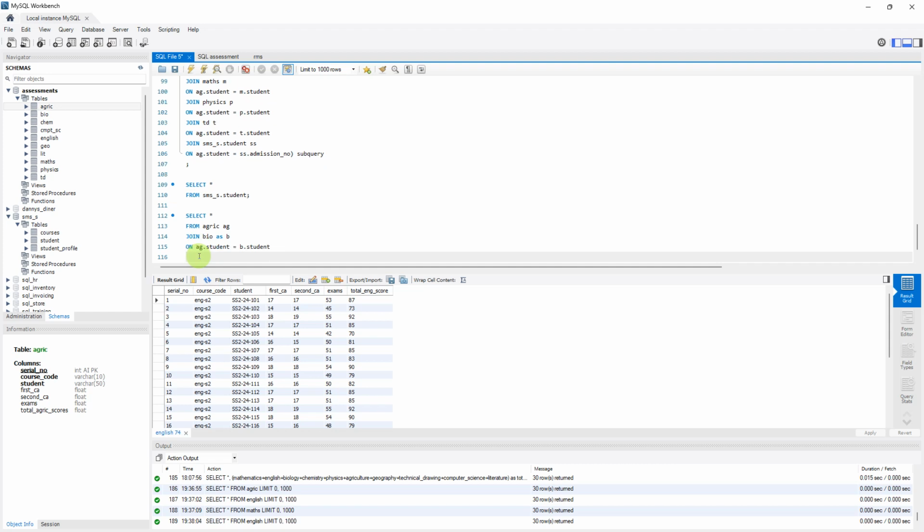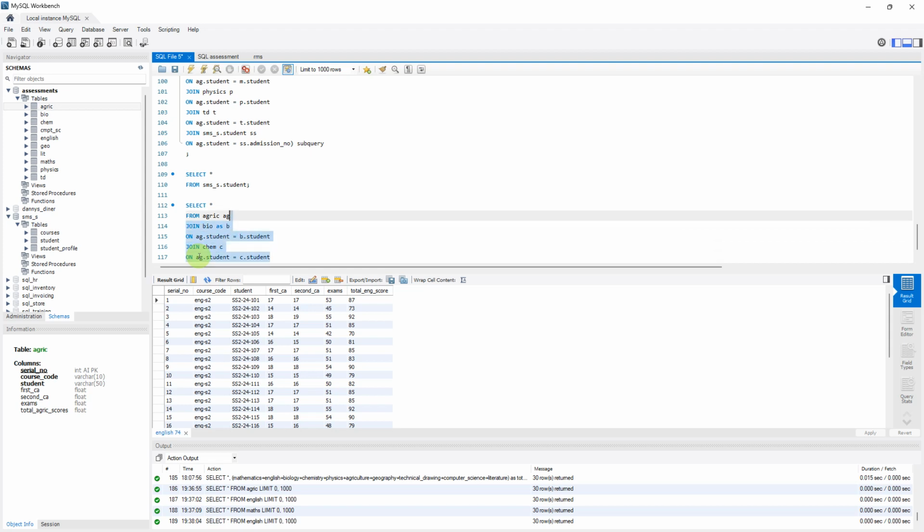So I can continue the join again, join chem, maybe give it an alias C on ag dot student equal c dot student.